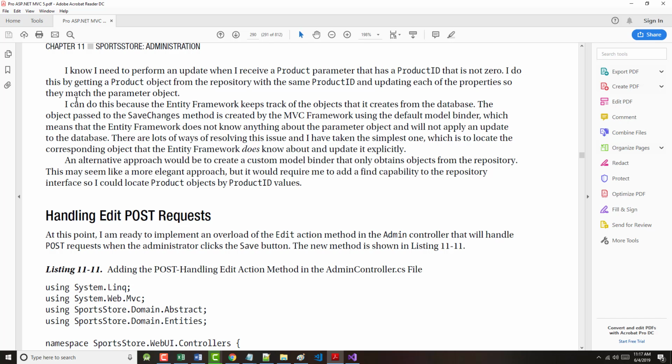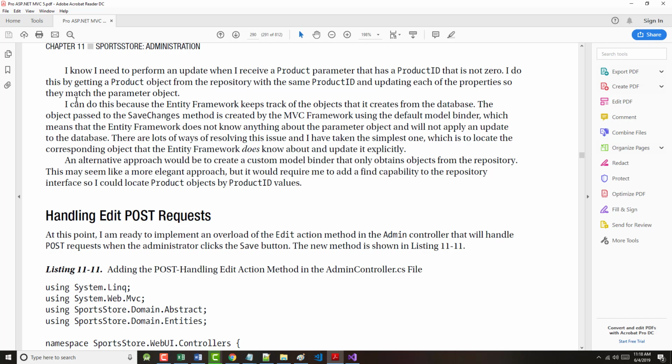I can do this because the Entity Framework keeps track of the objects that it creates from the database. The object passed to SaveChanges is created by the MVC framework using the default model binder, which means that the Entity Framework does not know anything about the parameter object and will not apply an update to the database.